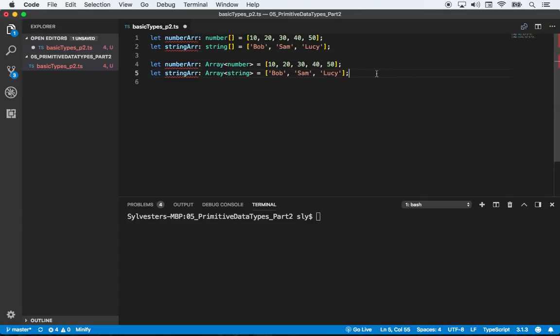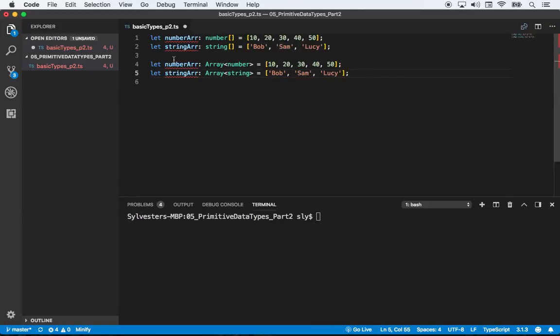Because of the fact that arrays are lists of data, you can access each individual piece of that data by its corresponding index number. Now, I'm not sure if I mentioned this in one of my previous videos, but indexes actually start with the number 0, not the number 1. So for example, Bob is sitting in index 0 and Sam is sitting in index 1.